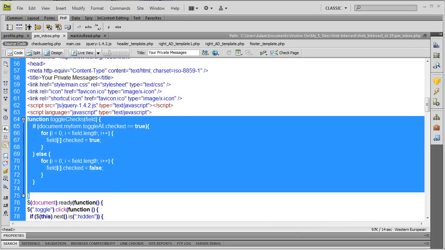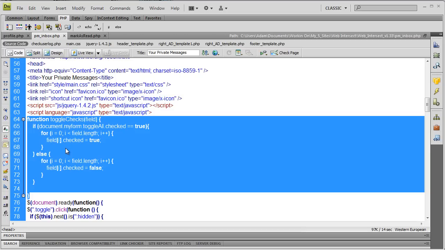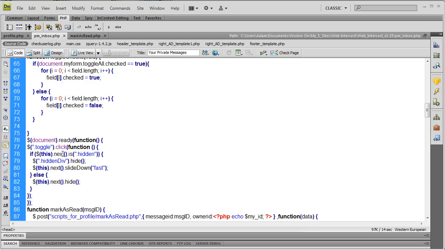Right here, this function controls toggling all the checkboxes. So when you hit that main universal checkbox on top, it's going to check all of the boxes for you. That's what this function covers. If you have any questions about it, hit the forums. Now here we say document ready function. That just means when the document object model is fully loaded.